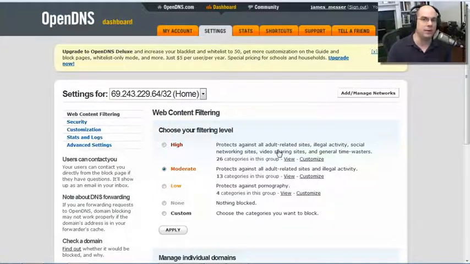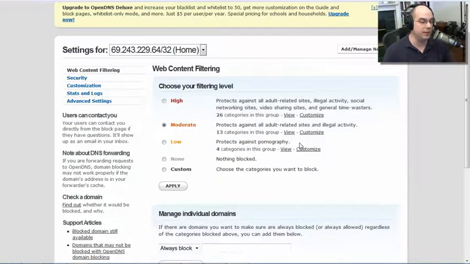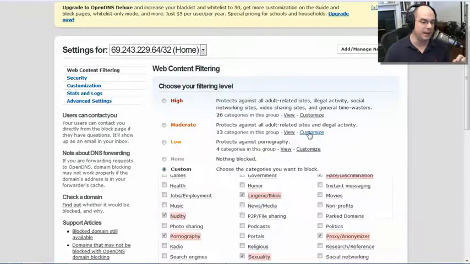This is the great part and the amazing amounts of control you get just with the free OpenDNS account. And the one I'm using currently here is the absolutely free one. I will be, in fact, giving them another $9.95 a year for a couple of the extra capabilities. And I'll show you some of that in just a bit. I can choose my filtering level, which means I may not want to set anything specifically at all. You may just want to click high and everything's filtered, or click low and everything is filtered. I went in and customized mine just a little bit.